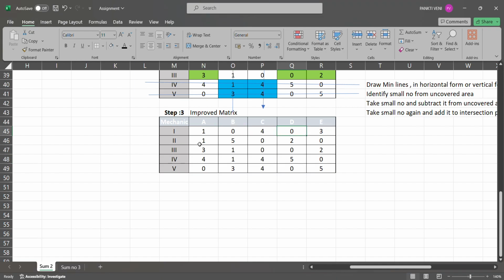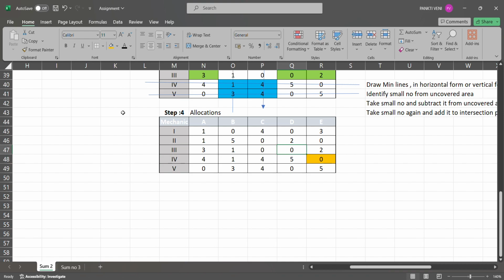Now what I'll do is each row, each column. Again the same step I'll repeat. So here I'm going for allocations again. This is my step 4. Allocations. So I'll identify zeros. So let me begin from where there is only 1 zero. So I completed this part, only 1 zero.